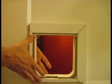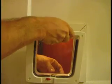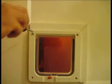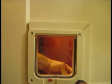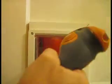Okay, to solve the issue with the door not being thick enough in this middle part, I made a little extra riser there with some extra pieces of wood, and then carefully I stick this in here. And there you have it, a lovely cat door.